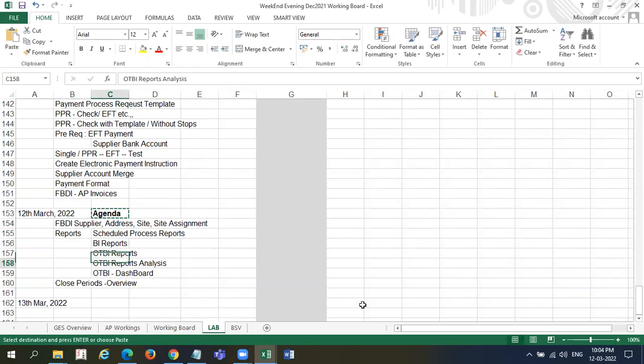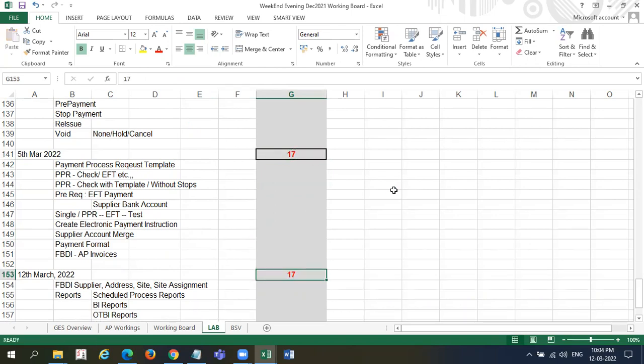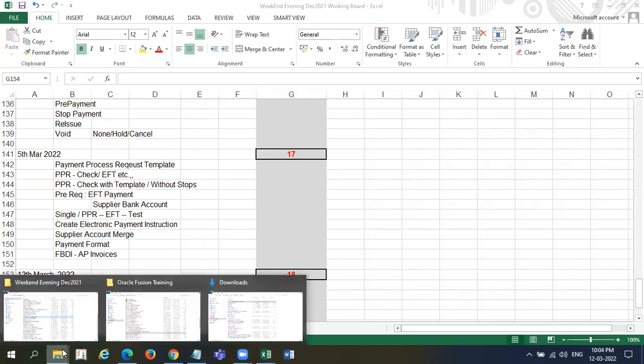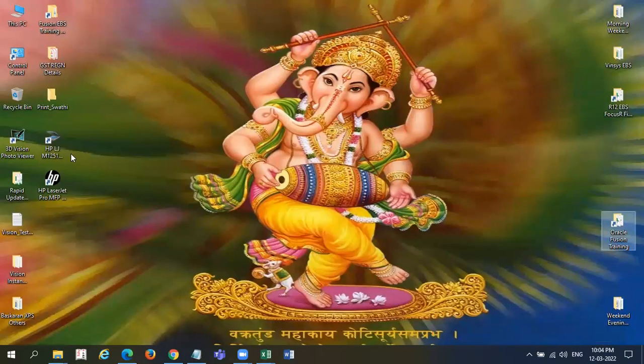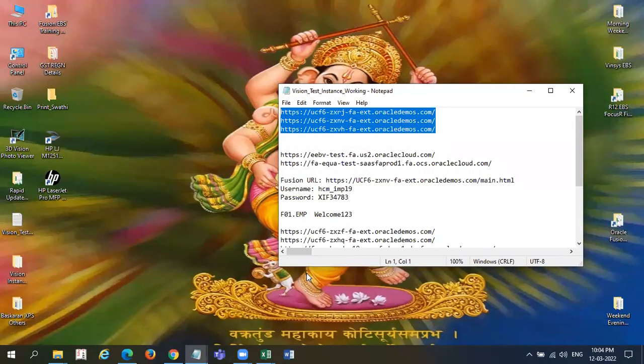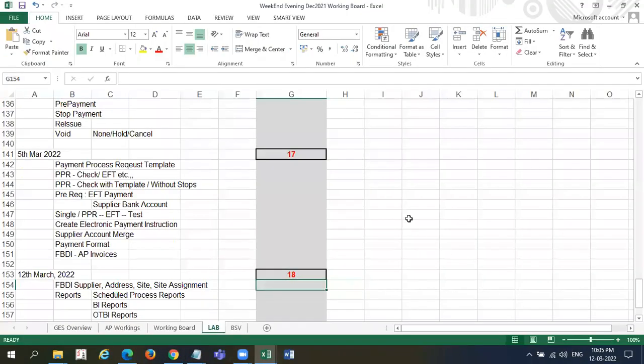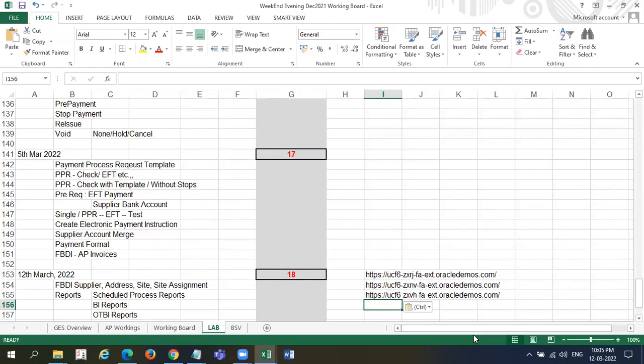Some people want to test rapid. So for those people, I will give you the instances today. You can try in the Vision instance. You can create your own user also, that is possible. So out of the 3 instances, 2 are working very well related to rapid and user creation. Username f01.emp and then password W capital welcome 123.